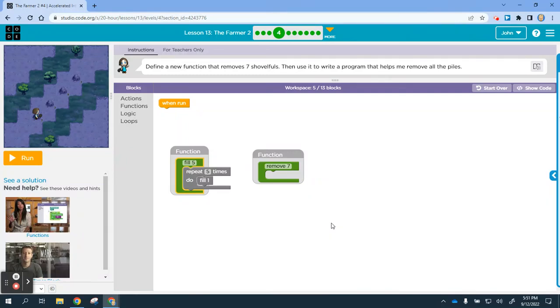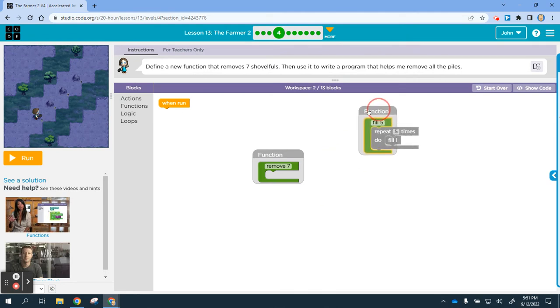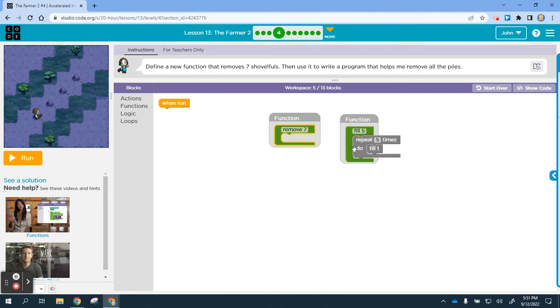Lesson 13 introduces the concept of functions, which you've actually used before in your previous lessons. In Lesson 11, when you drew a snowman, you would call the function called draw snowman. What it was actually doing was reading one of these little functions off to the side. You can think of them as a small little mini program that you can call.